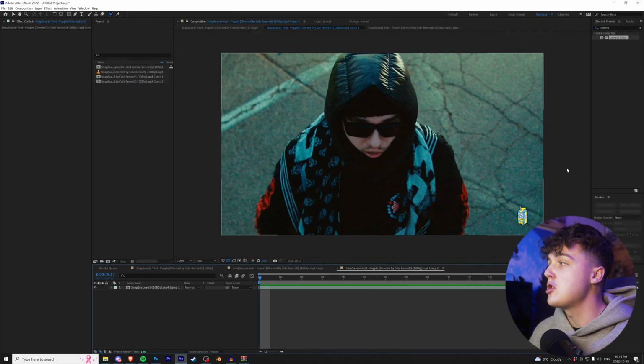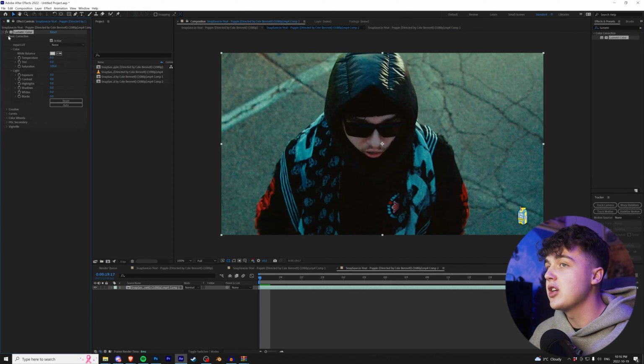Now, before we even get started here, this is the secret. We're going to drag and drop Lumetri color on the footage, guys, and go into basic correction. Now, as you can see, Yeat is wearing a black outfit and the background is kind of blue. So this is going to be an easier clip to rotoscope.